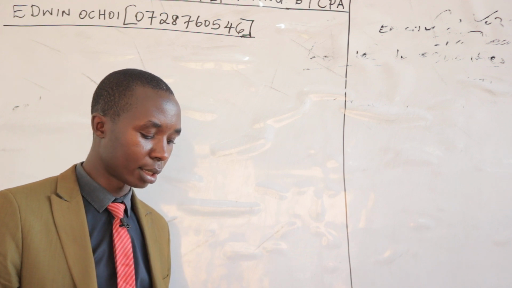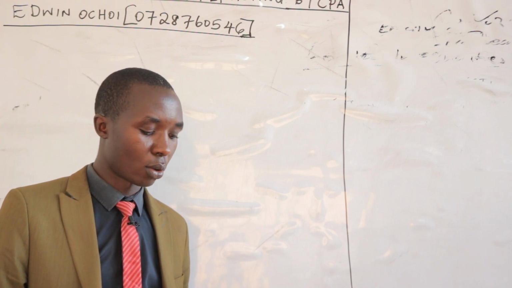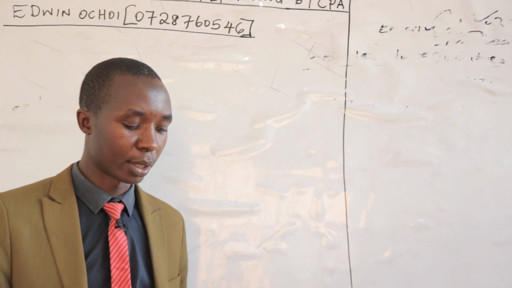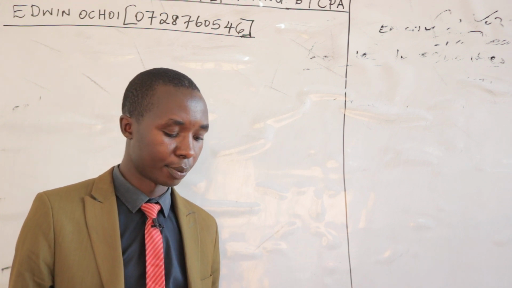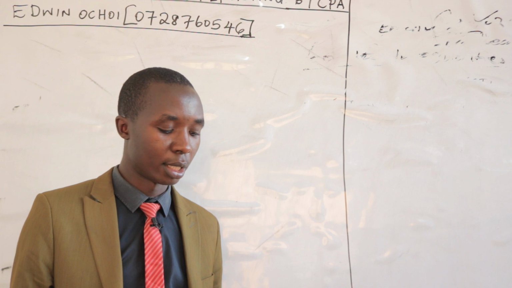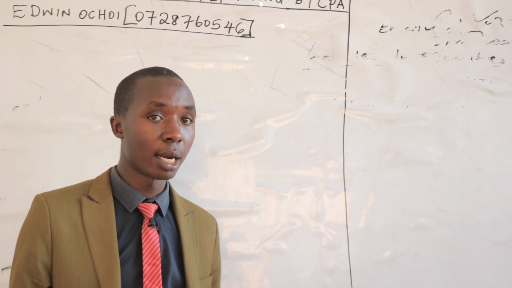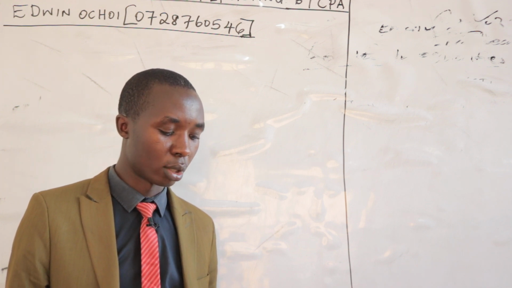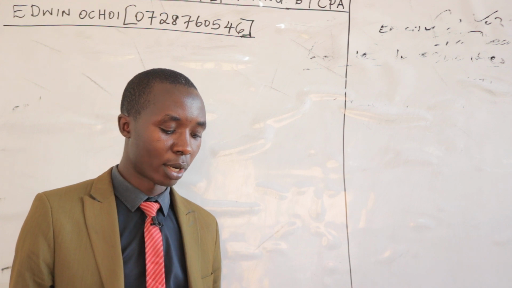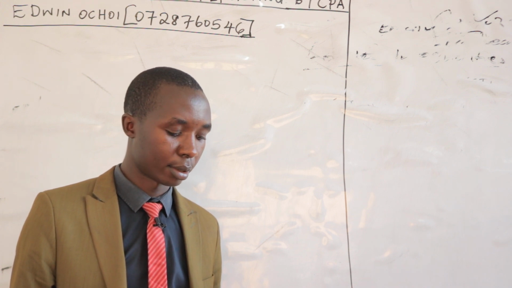So in short, in that additional information number 1, you have been told that W Limited bought 60% of S, which means that S is a subsidiary. You are given the purchase consideration, which is 900, whereby 600 was paid in cash, then the balance, that is 300, was paid through the issue of a 5% bond. Then you are given the relevant net assets, that is the equity share capital and retained earnings.